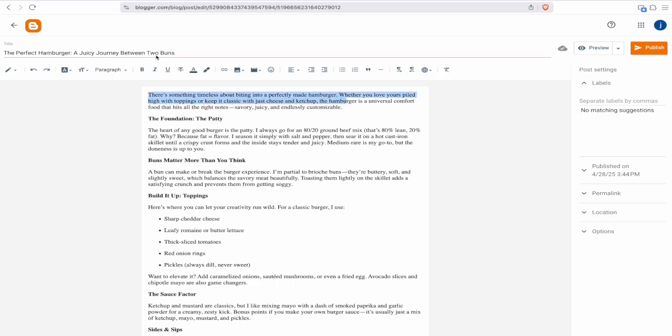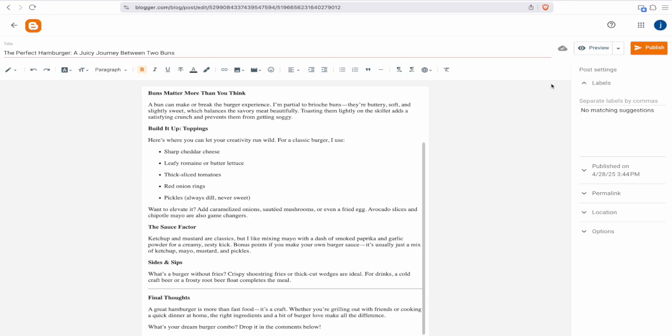Pretty much you write content here and then you can style it different ways, and you don't need any coding because you just highlight it and use it similar to what you would use in Microsoft Word. You want to make the text bigger, you can choose different paragraphs. You can see it's bigger here. Once you have your successful blog posted here, you can click on preview or you can click on publish.